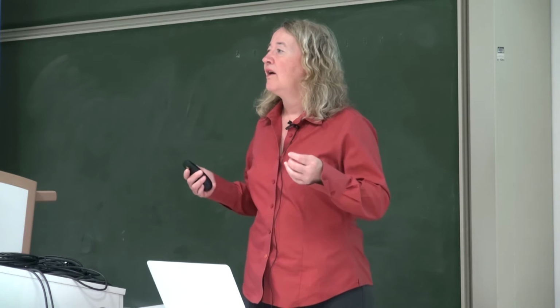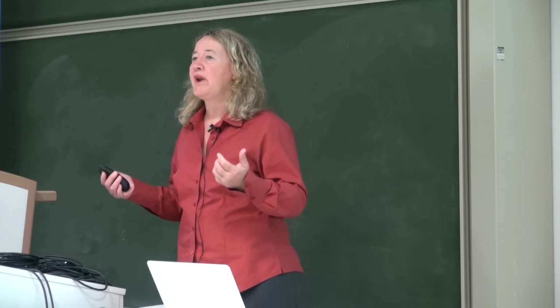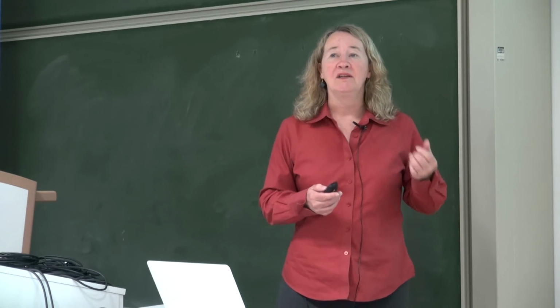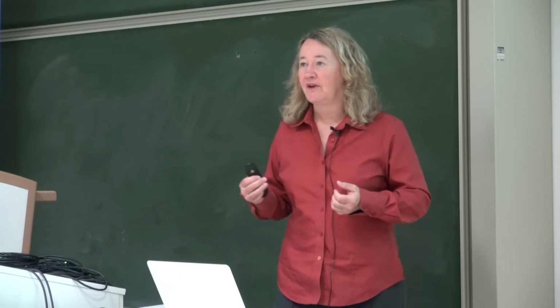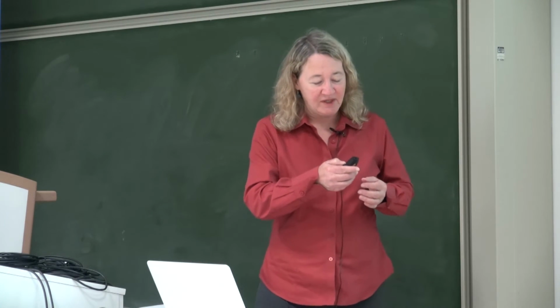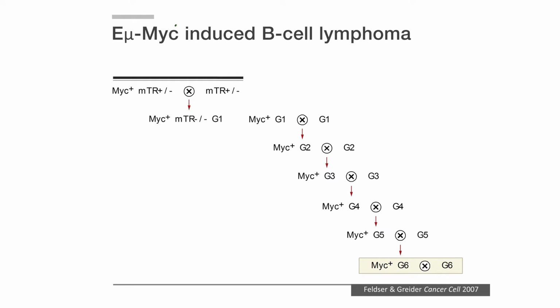So we wanted to use our telomerase knockout mice to ask what would happen if the tumor cells do not have telomerase and can't be maintained. David Felder, when he was a graduate student in the lab, set off to do this experiment where he crossed the telomerase null mice to Eμ-MYC mice. These are mice in which the MYC oncogene is driven by the Eμ B cell specific promoter. These mice have been well characterized, and they get B cell lymphoma with 100% penetrance due to the MYC oncogene. So he crossed this MYC onto the telomerase heterozygous mice, and then crossed those mice to get the G1 mice that also contain the MYC transgene.